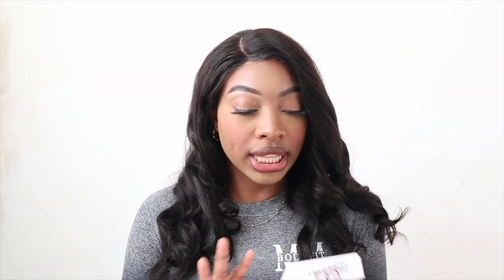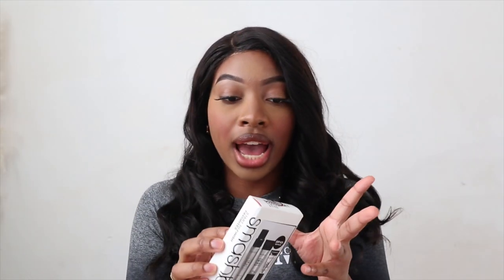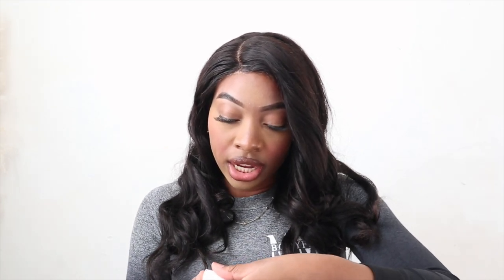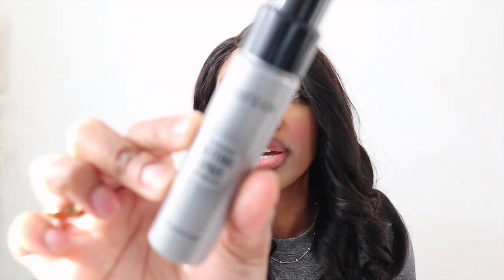This is the bag — I know it looks big but they were just doing the most with the bag. The first thing I got is the Smashbox Prep and Set for faces and eyes. I know of Smashbox; I don't think I ever owned anything from them, but I did hear that their photo finish primer is really good. So when I saw the photo finish primer is in this pack I was like, why not?